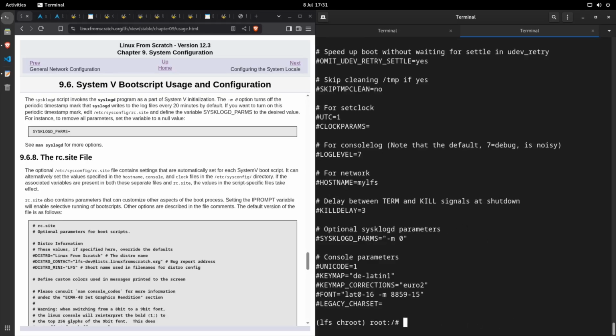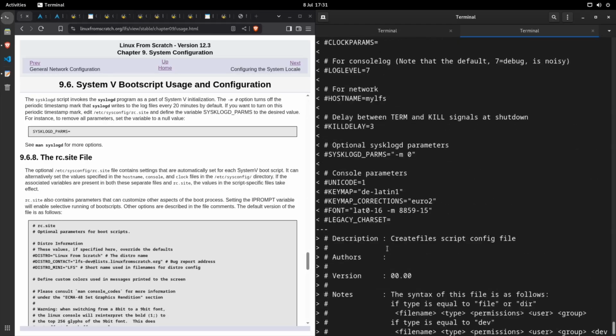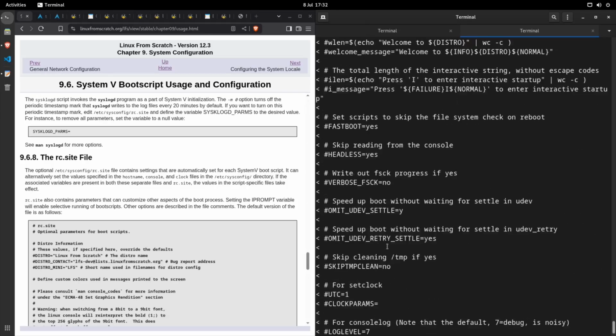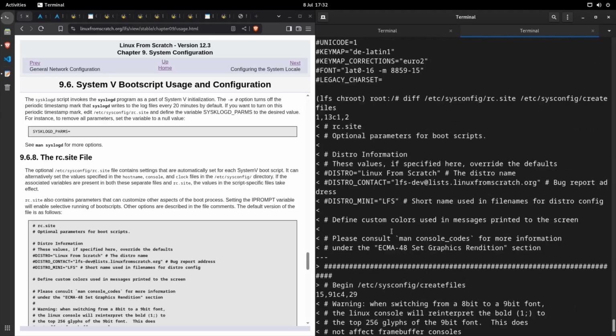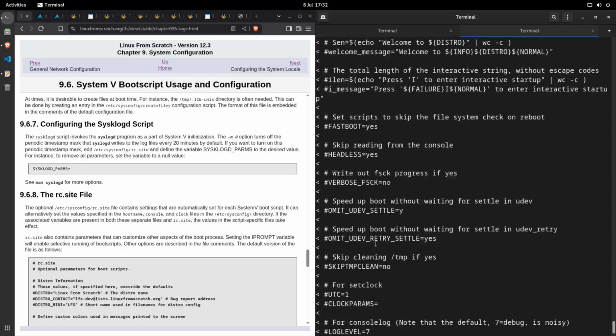Do I have the diff program? So that looks very similar to the other file. Was I looking at the wrong script? Oh, I looked at the same script twice. I'm an idiot.